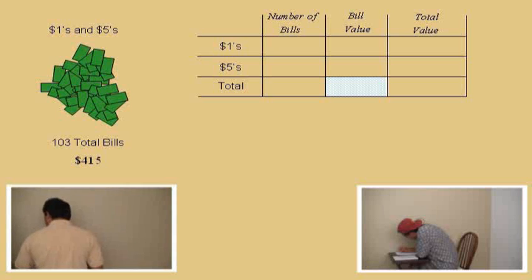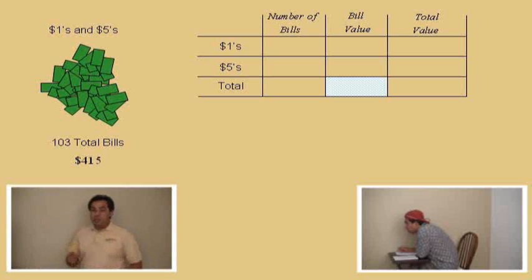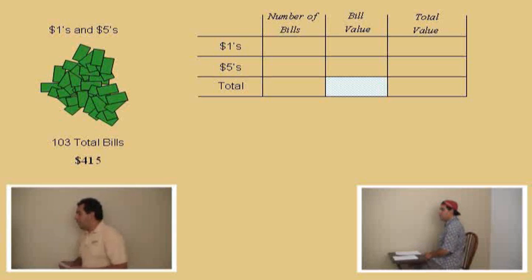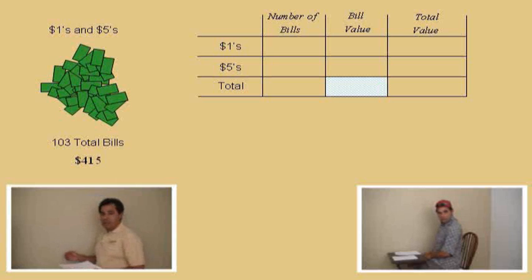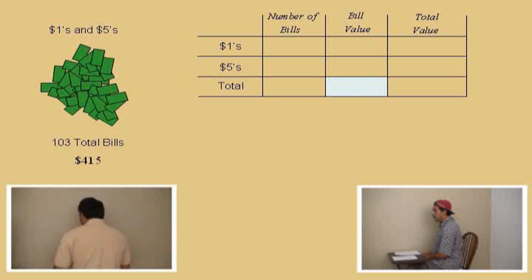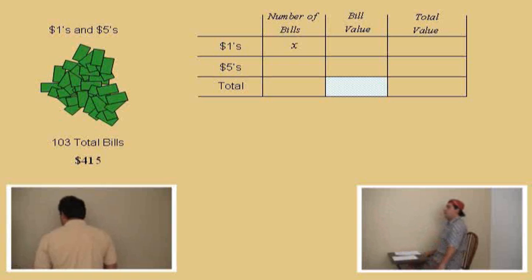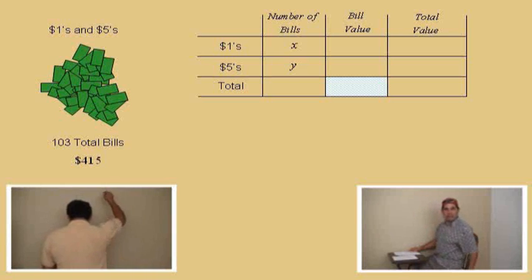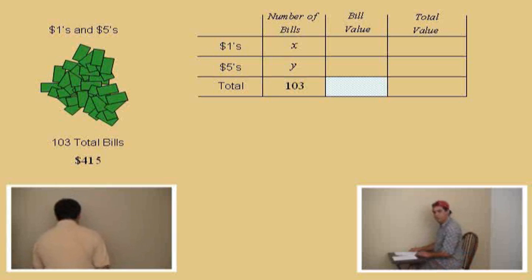Now, when we did those problems before, the coin problems, we were only able to handle one variable. And now, because we have been dealing with linear systems, X and Y's, right, we can deal now with two variables. So, now we can say, okay, we want to find the number of ones and the number of fives, so we're going to let the number of ones be what, Charlie? X. That's right, X, and the number of fives? Y, and the total value is 103.